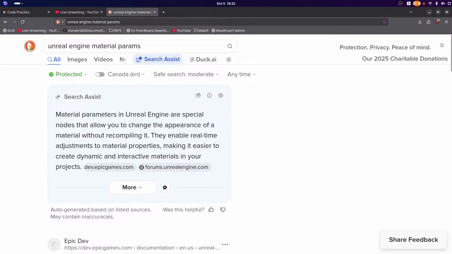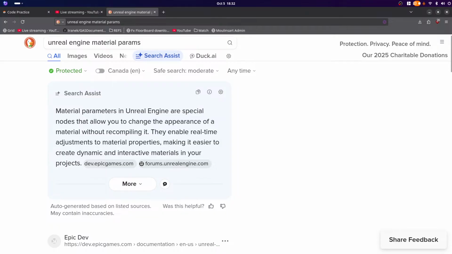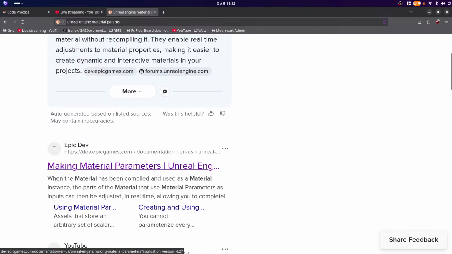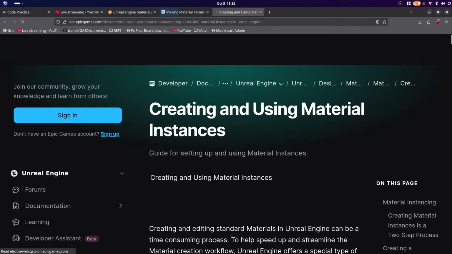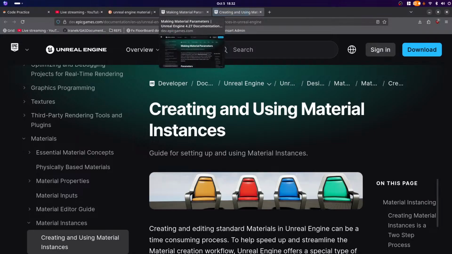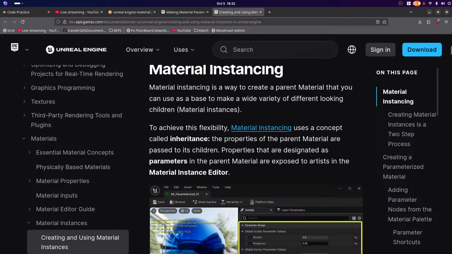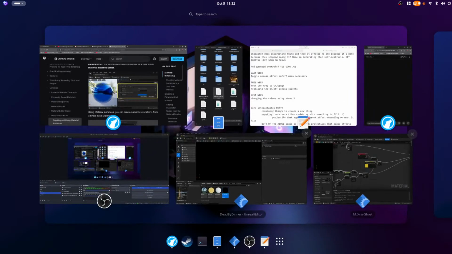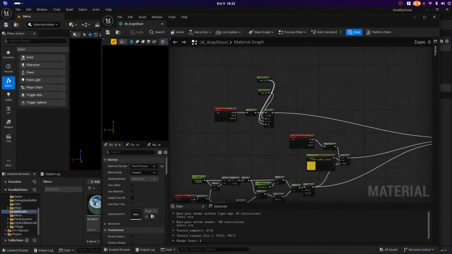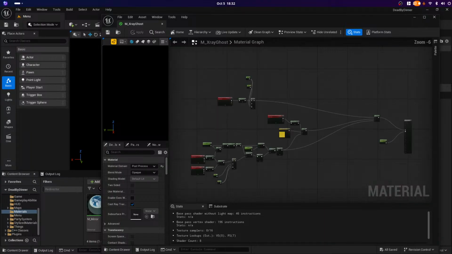Okay. Projects. Okay. Ooh, this is creating and using material instances. All right, so this is what I want to do. I want to make, instead of having this material figure out whether or not it should be showing orange or red.